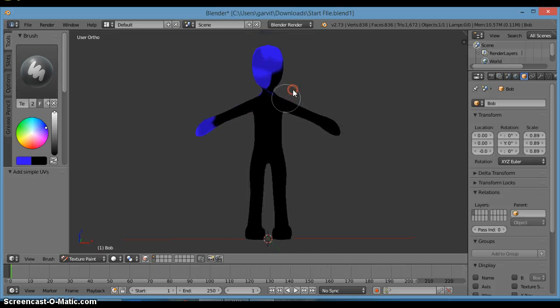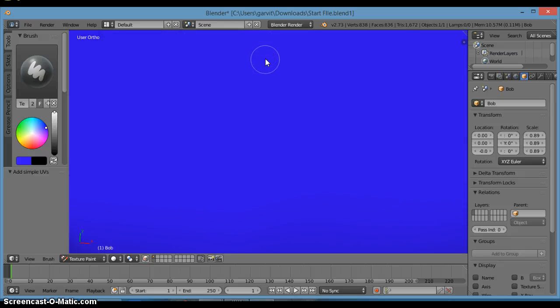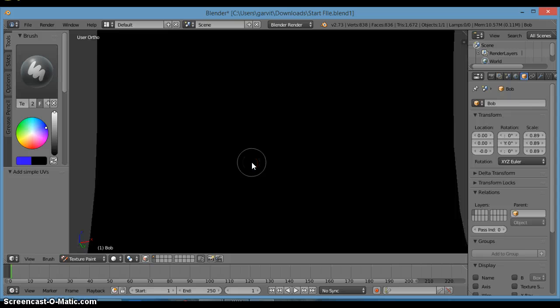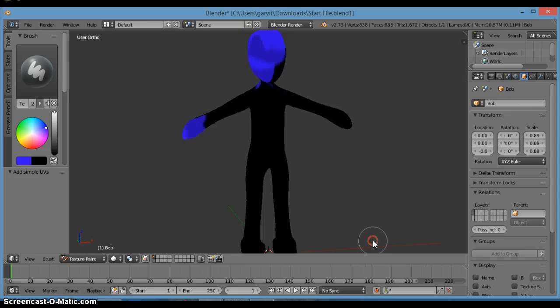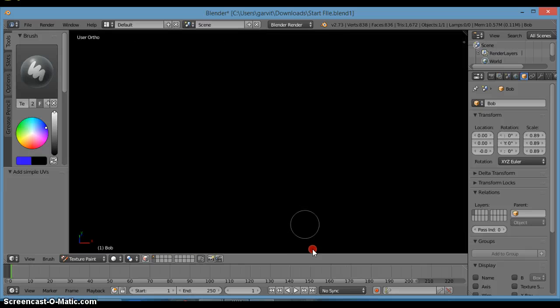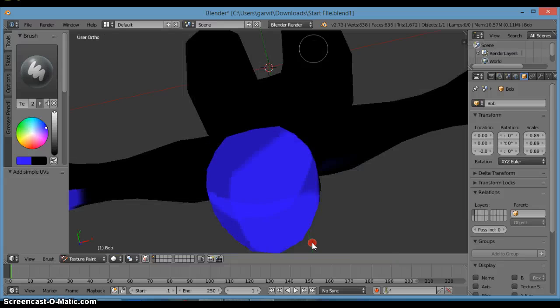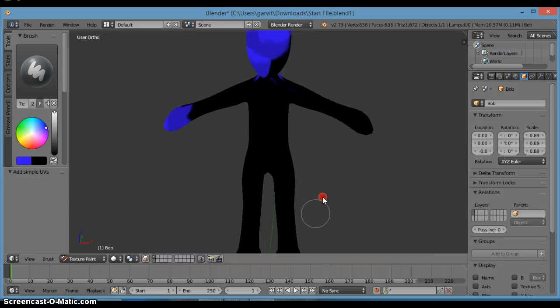Let's just say it saves a lot of time and effort creating this, adding colors and other stuff, but it added simple UVs and everything is good.